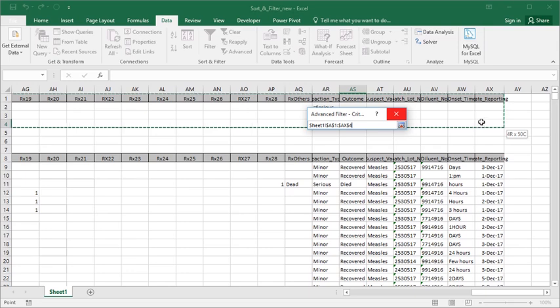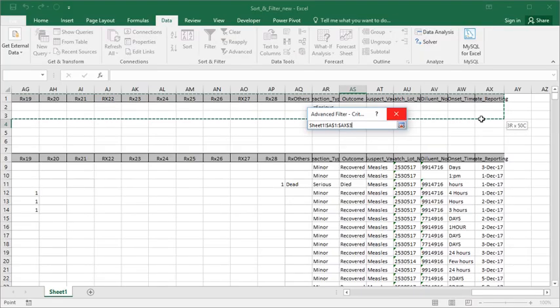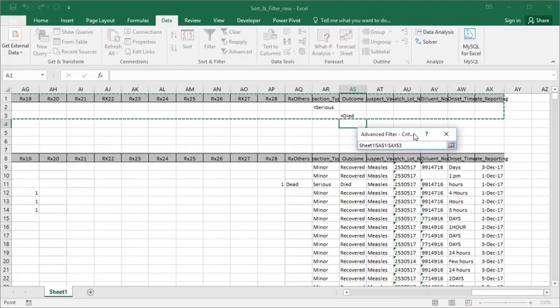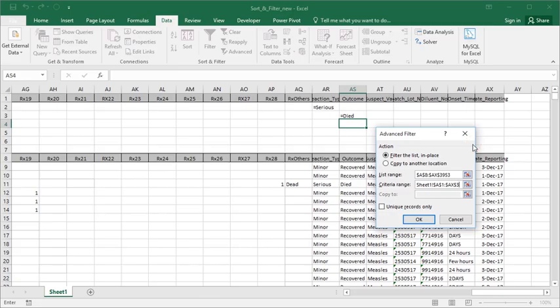The criteria range should include the criteria you have set for filtering the data. When you're done, click here. With the criteria range set, click OK.